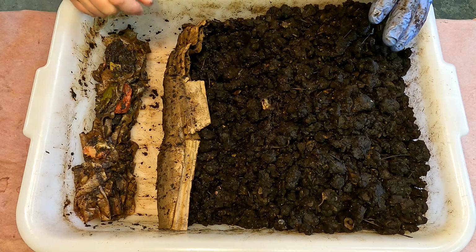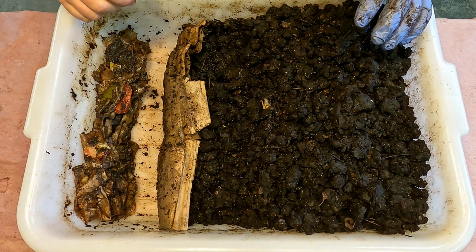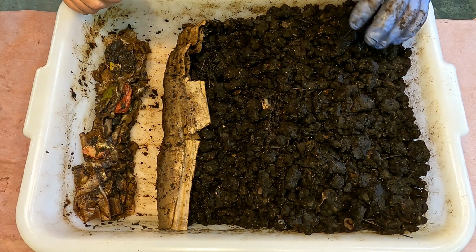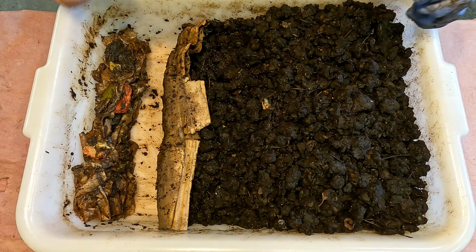So, I'm going to get a little bit more food from the freezer. We might even sprinkle in a little extra bedding to refresh this feeding area. And then we'll level things off, and then we'll be on to releasing the worms.